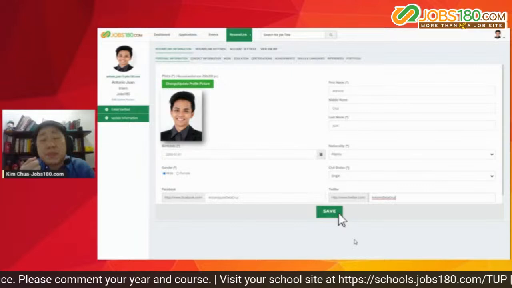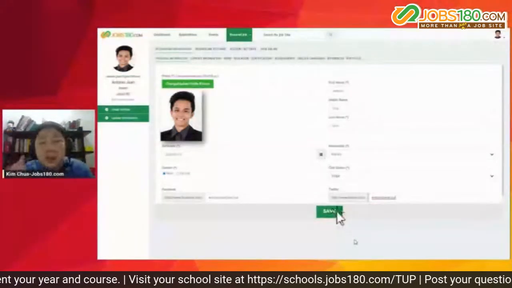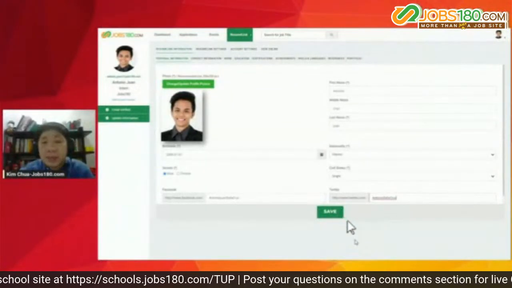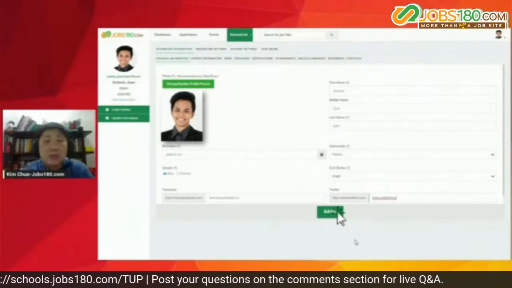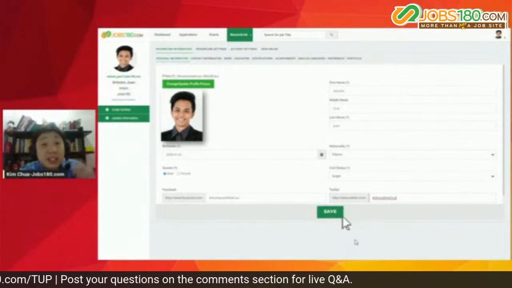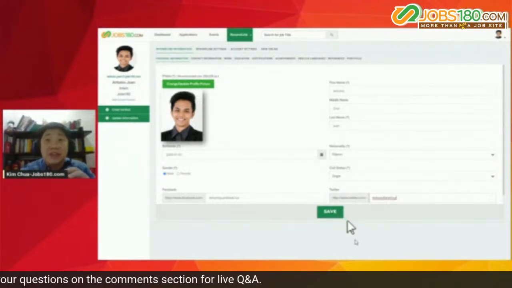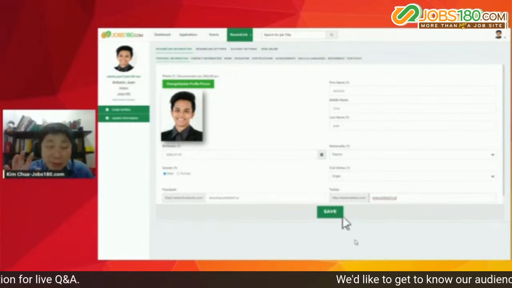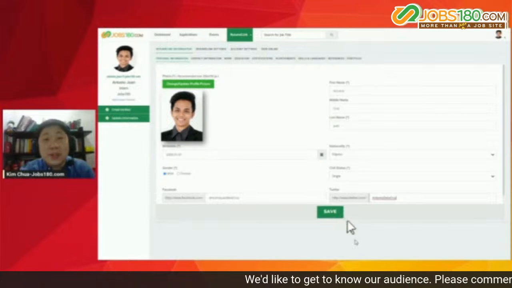magtawag? That's why I recommend you put here all the possible means na pwede kang makontak. Kagaya ng social media nyo. Put your Facebook there, yung mga messenger nyo, mga Twitter nyo, iba pang mga paraan, social media handles para mabilis kayo ma-reach out. Diba? Message na lang. Are you available Thursday, 10 a.m., so on and so forth. You get what I'm saying? Diba? So lahat ng paraan, lagay mo dyan. What else do you put here?